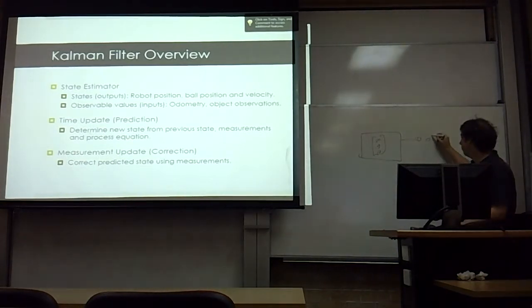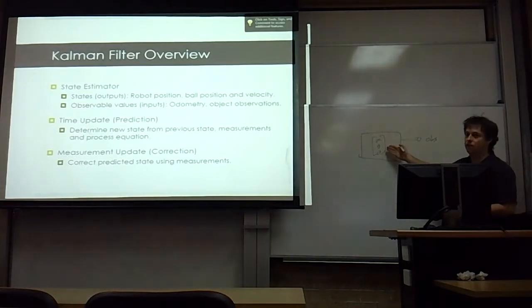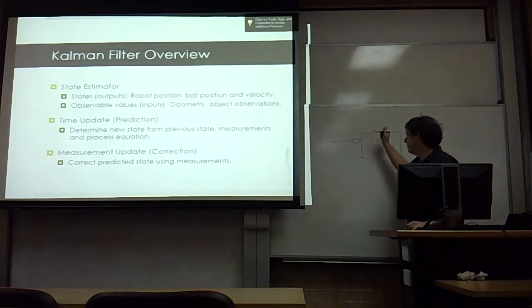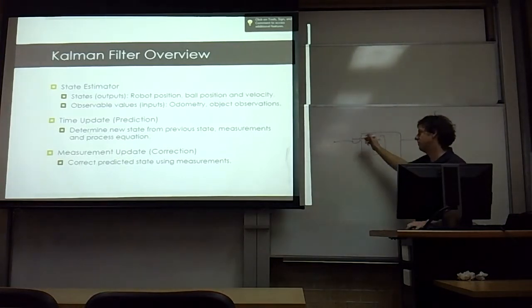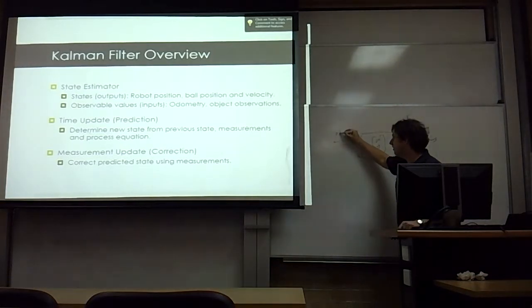The observations come out, and because we know that they come from this state, as a function of the X, Y, theta position where a certain object is, we can use these observations to try to guess what the state is inside the box. The other thing you have is the inputs to the system, which in the localization is sort of the odometry.